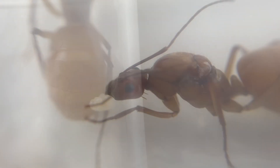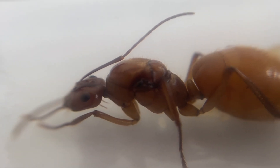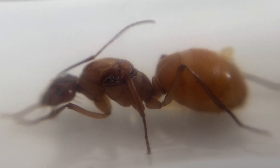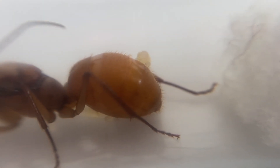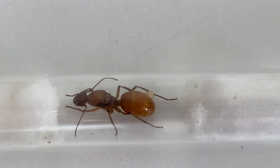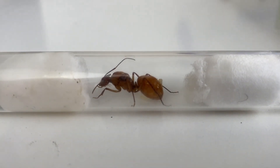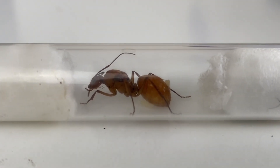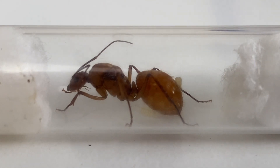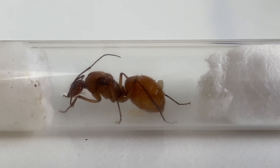It was really nice to get sent this queen. It was found in Lower Springbrook at the Gold Coast on a warm day after the first major rain of spring, which is quite often when there are a lot of nuptial flights and you can find queens. The Gold Coast area is one of the hot spots for this particular species given the surrounding rainforests. Huge thanks to Brooke Sadler — they do have an Arrive Alive Guarantee with replacement or refund as well.